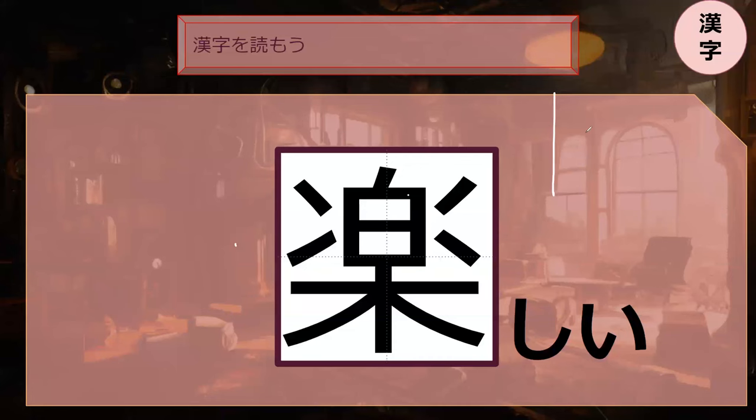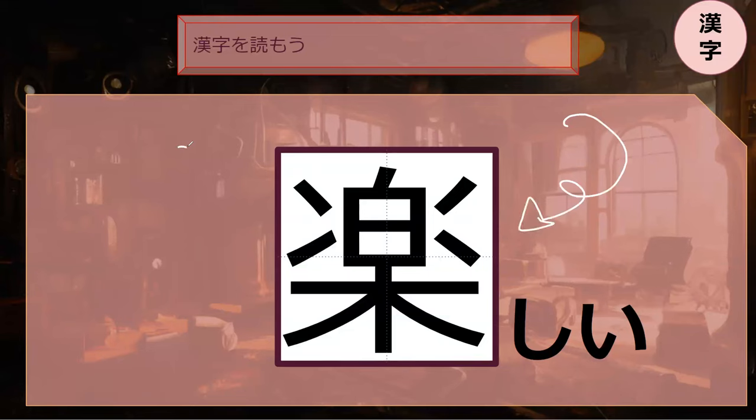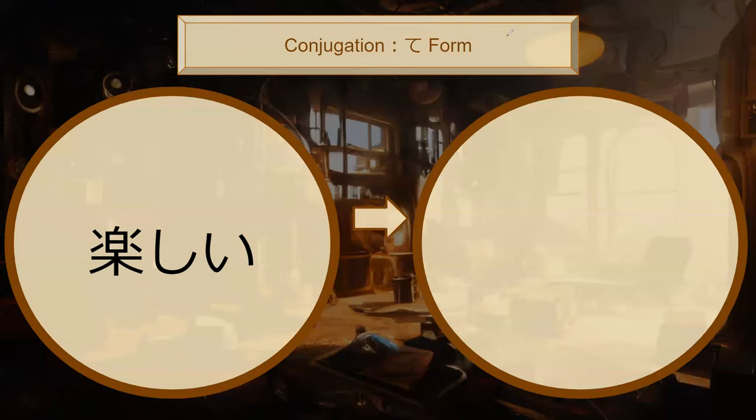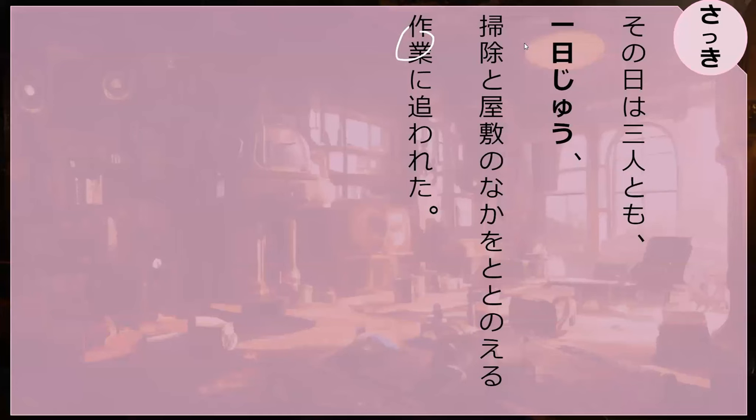So this is the first time this kanji has popped up, but I felt like you might know it already. It means fun. You know what the fun kanji is? Tanoshi. What is the te form of the i adjective tanoshi? Te form is tanoshiku. Tanoshikute. Yeah. Need that te in there. Otherwise, it's just adverbial form, which are extremely related, and a lot of times they are interchangeable. But it's a slight difference.